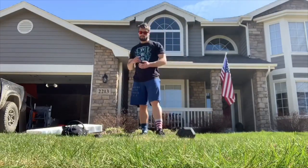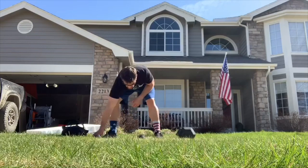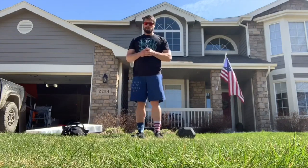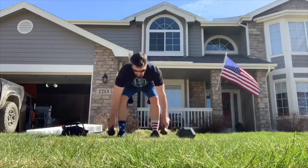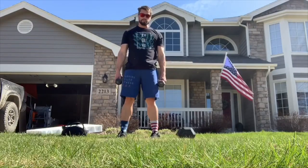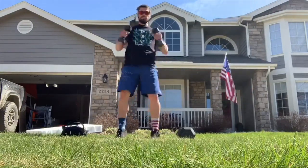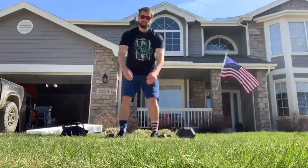After I get my 21 burpees I'm going to go into that one round of DT. The standard for this version is to use two dumbbells — the weight should be something you could do the power cleans, hang power cleans, and push jerks unbroken. I'm going to start with 12 deadlifts. It makes a lot of sense to stop at deadlift 11, take your break there, pick your dumbbells back up — that counts as deadlift number 12 — then start on your power cleans. Similarly, it makes sense to take your break on rep number eight.